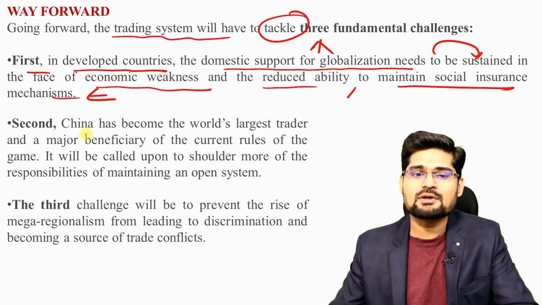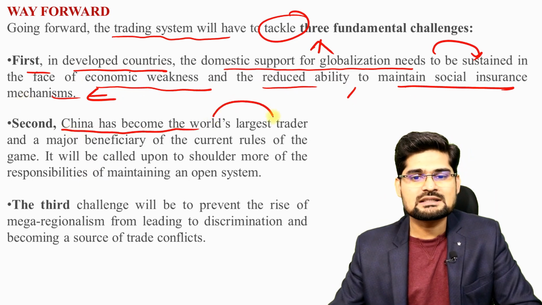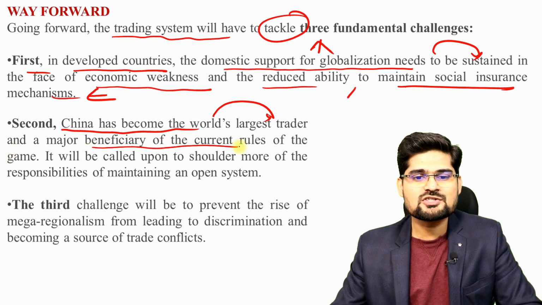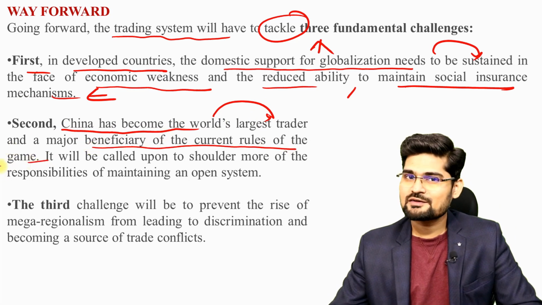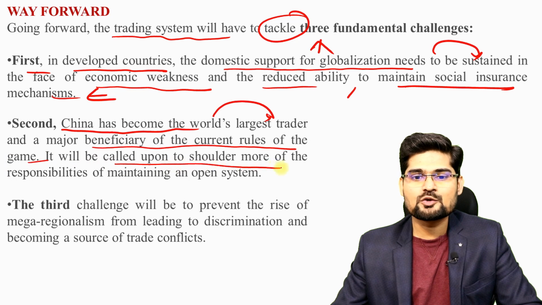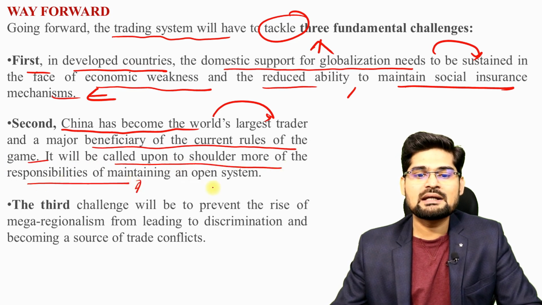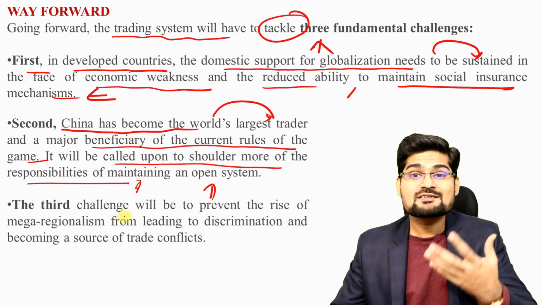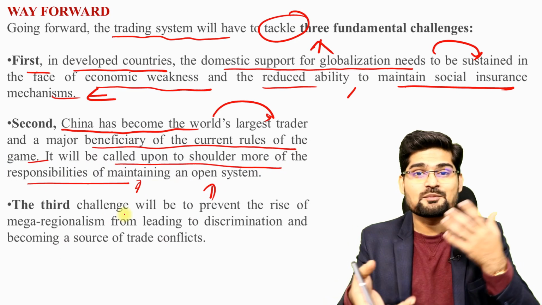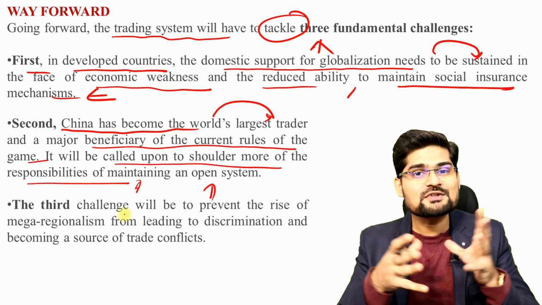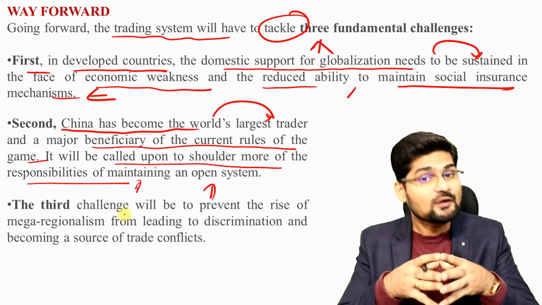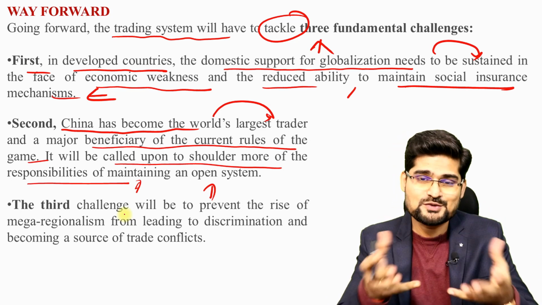The second important challenge is that China has become the world's largest trader and major beneficiary of the current rules of the game. So what can happen? It will be called upon to shoulder more of the responsibilities of maintaining an open system. So it's China's responsibility, as you understand, with more power and more concentration comes more responsibility. So is China going to maintain that? That's a question which the future will answer.